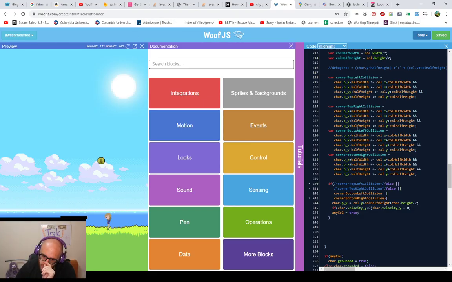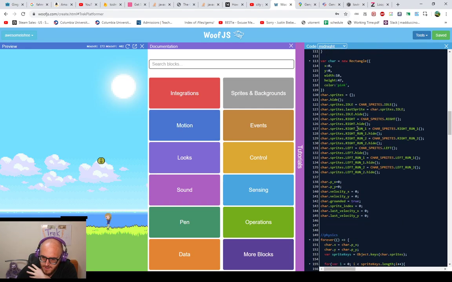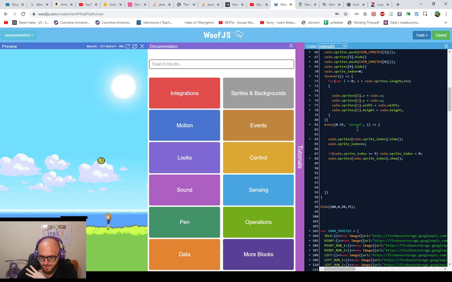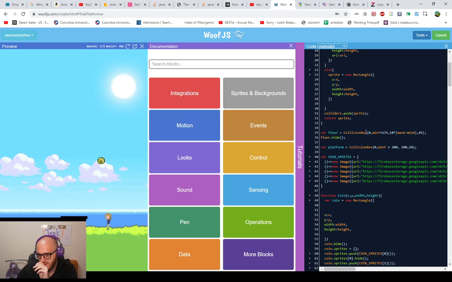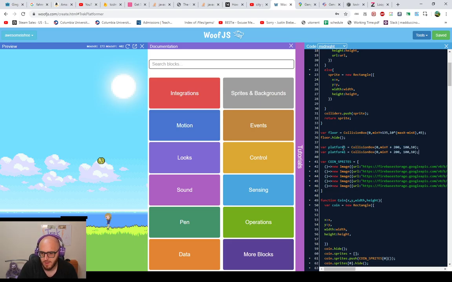Yeah, let's not move the coin. Instead, let's make platform stairs all the way up to the coin. It'll be more fun. So this will be platform 1. Platform 2. Let's move it over 200. Move it up by 300 pixels. Let's try that. I don't know if I can jump that far. Oh, I made it. Cool. Just barely.